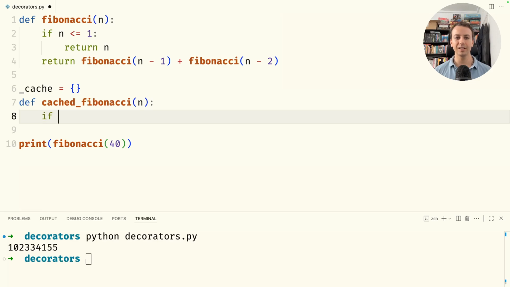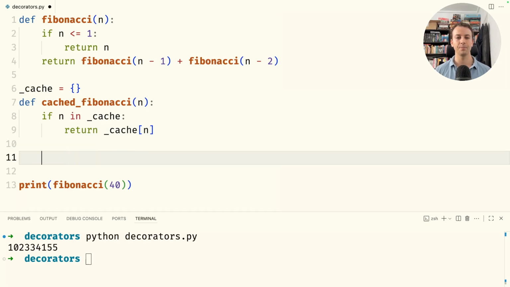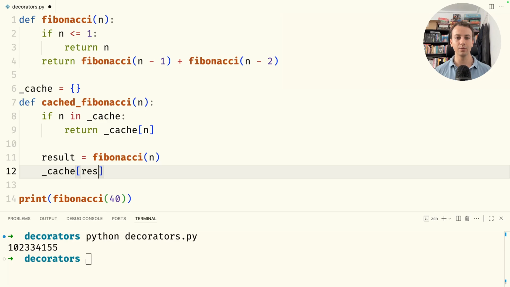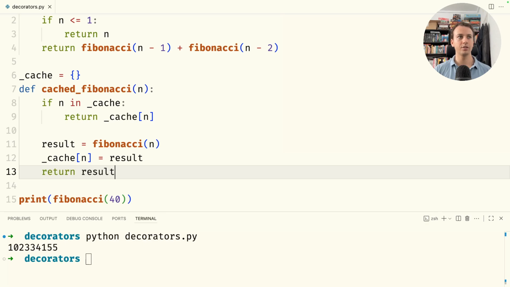Well, if the argument n is in the cache, then we don't need to compute the result because it's already been cached, and so we just access the cache and return it. But if it's not, then we need to compute the result with the original function, because that's the function that knows how to compute things. Then we add the result to the cache, and then we return it. So this makes sure that the new result is cached.